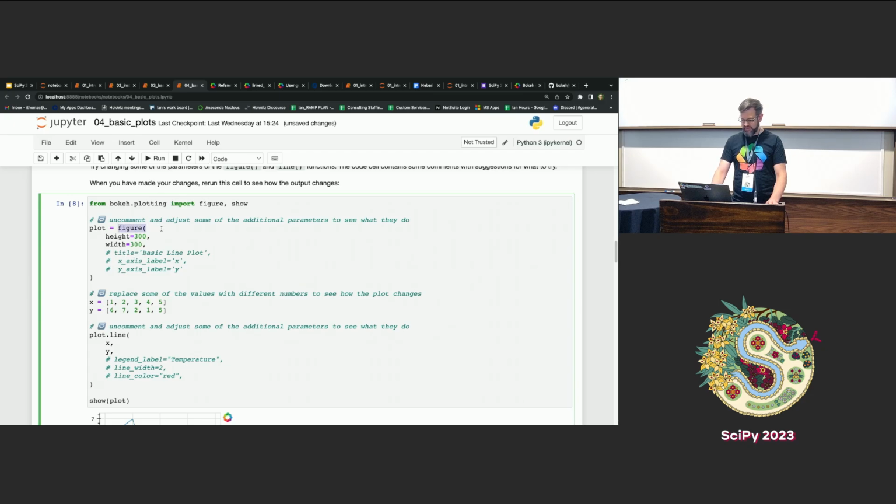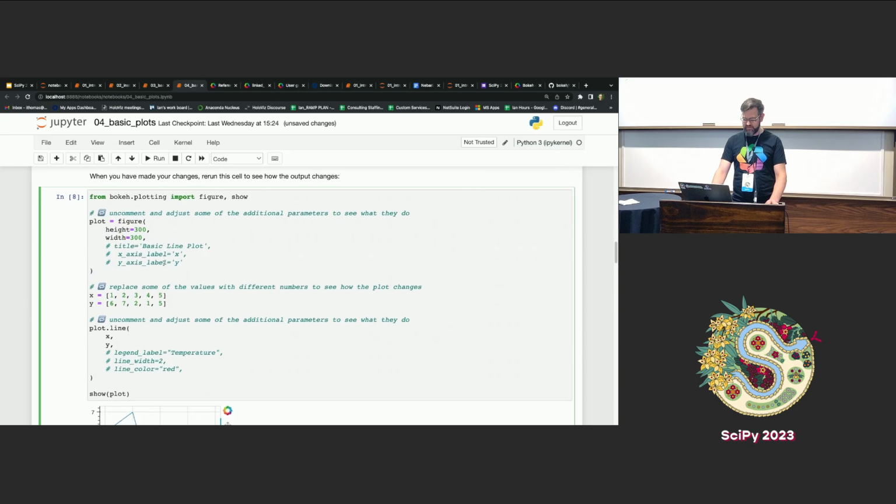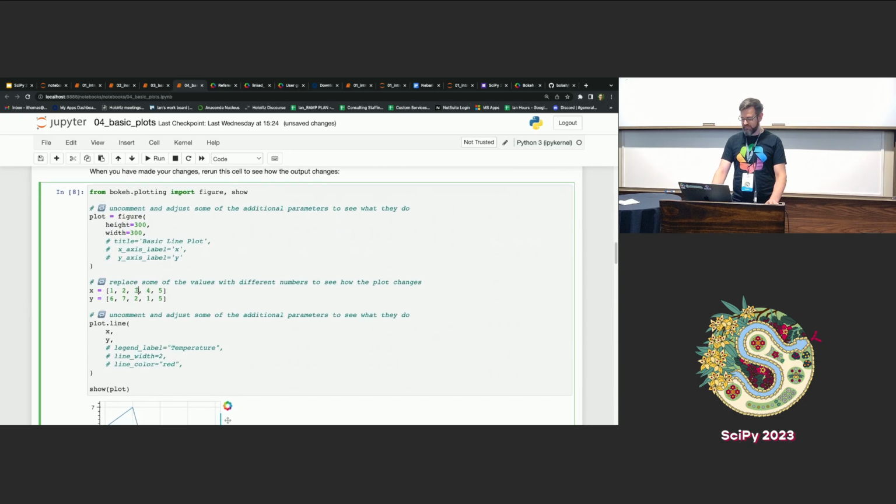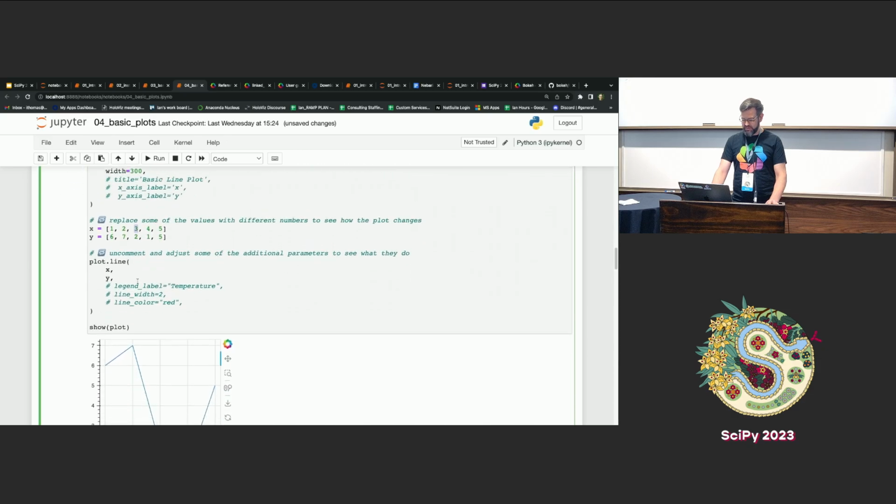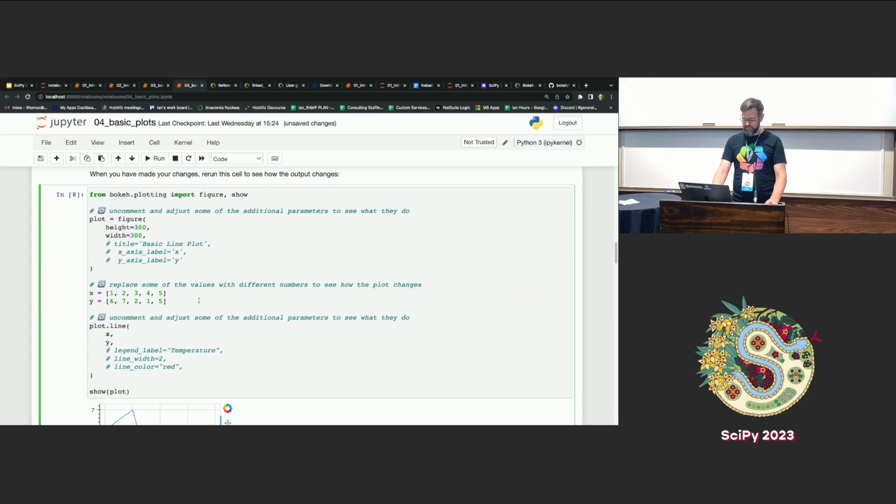So our figure is the first one where you can uncomment additional parameters, such as adding a title, axis label, and so on. You can just play around with some values, replace some here. Or change how you call the line function to add the actual line glyph to the whole thing. So I'll do that here as well. I'll give you a few seconds before we continue.